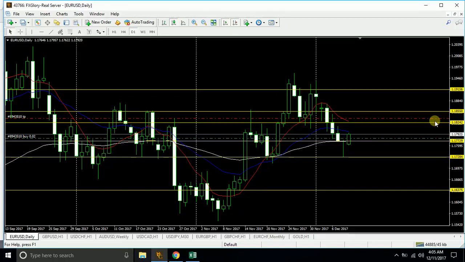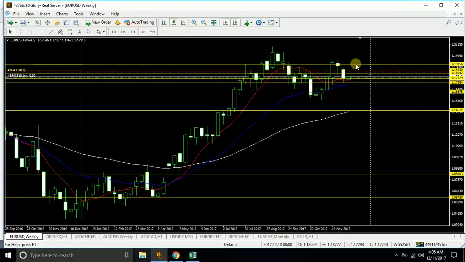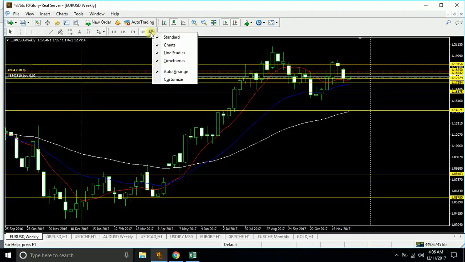And I have my target to take profit right above there. I do see a long-term trend setting and taking form towards the 1.19, 1.2 level. We can see that here on the weekly time frame coming up in this level, especially if this whole candle is regained by the bears. I mean the bulls.